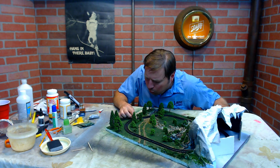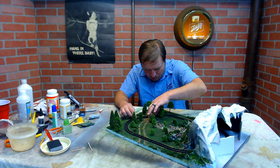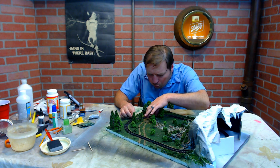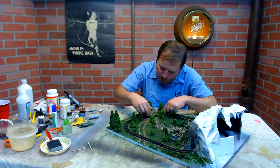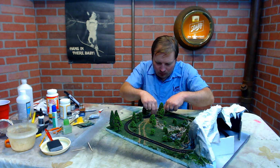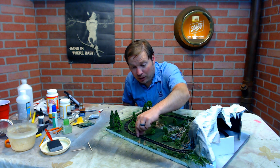So, gotta let my glue dry here. It's pretty much held the train track in there.